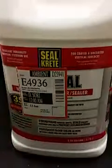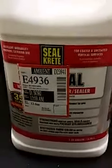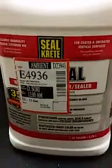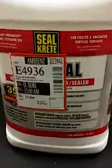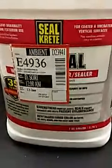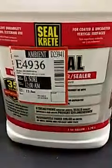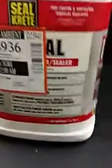I make my own acrylic paints. I go and I buy Krete, K-R-E-T-E, like concrete, Krete. It's very inexpensive, like $14 a gallon. It starts out milky, it dries clear. I mix it with my own dyes.